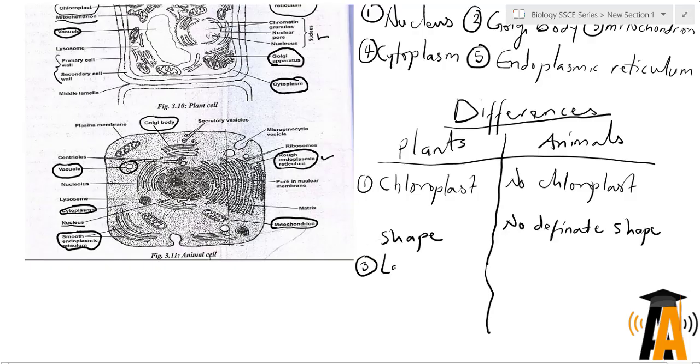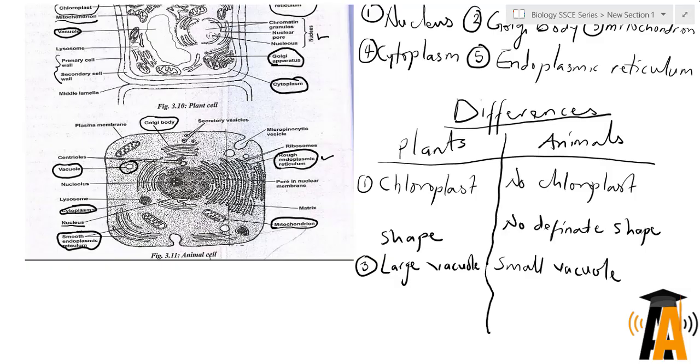Here we have a large vacuole, and here for animal we have a small vacuole. Okay. Now other differences you can find here: we have quite a number of them, like the plants, as we earlier said, store glucose as starch. We'll just take these three differences as we can pinpoint here, but there are way more than this.